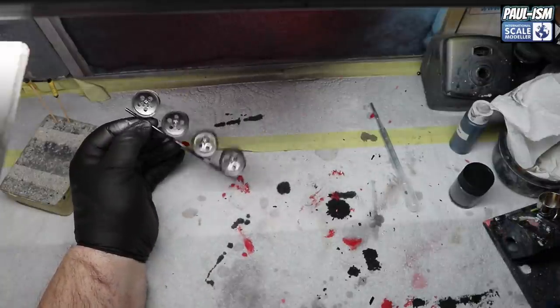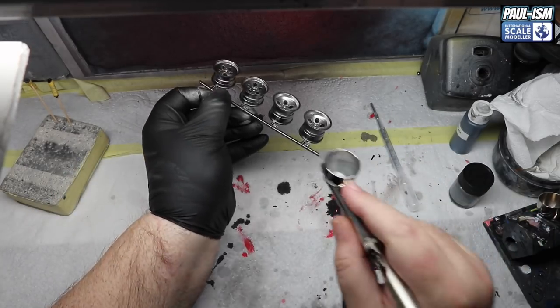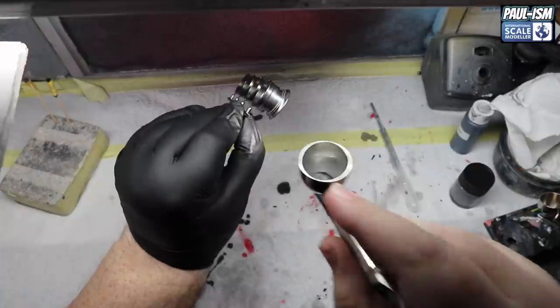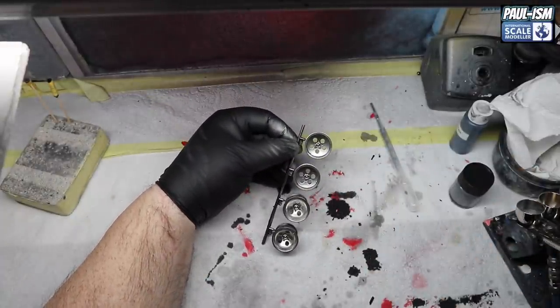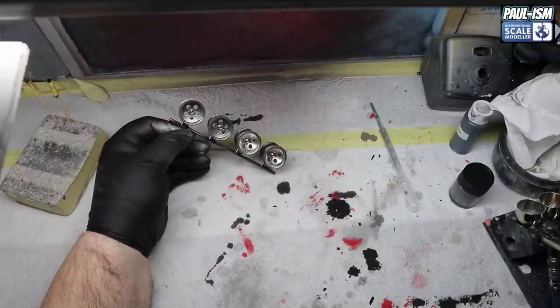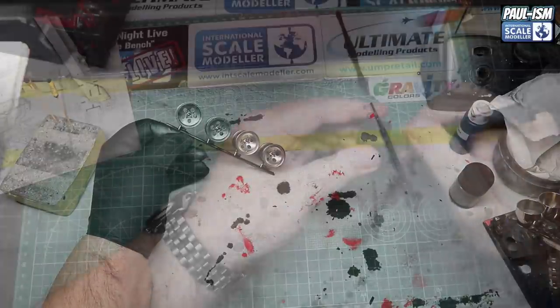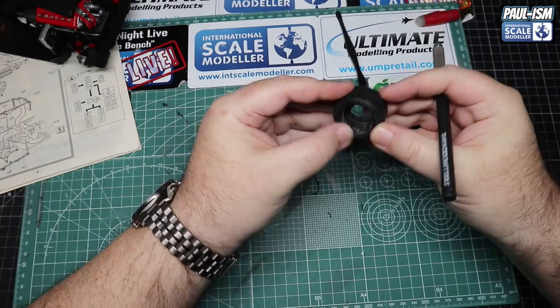So this is after probably our second coat, I think it is. Just having a little look. Might even be the third coat, actually. And as you can see, that colour is phenomenal. Absolutely beautiful. It's a very hard to describe colour, but it's just absolutely stunning and perfect for this. Now, this is a very delicate paint. You're going to have to leave this to dry for at least 24 hours before you start handling it. You put thick coats of the GX2 down. We let that dry for a good 6-7 hours. And then with that stuff as well, it takes a lot longer to dry. So leave it to one side.